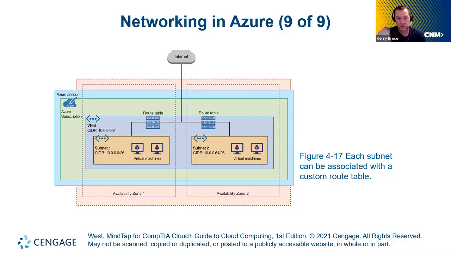You do have to have that subscription inside of your account, and everything is kind of built inside of that. You could create multiple VNets and get more IP addresses, and you can create subnets within each of those. Your VNets can span availability zones. You can modify the default routing tables that are set up for you automatically. Those can be modified to make it work the way you need it to work.